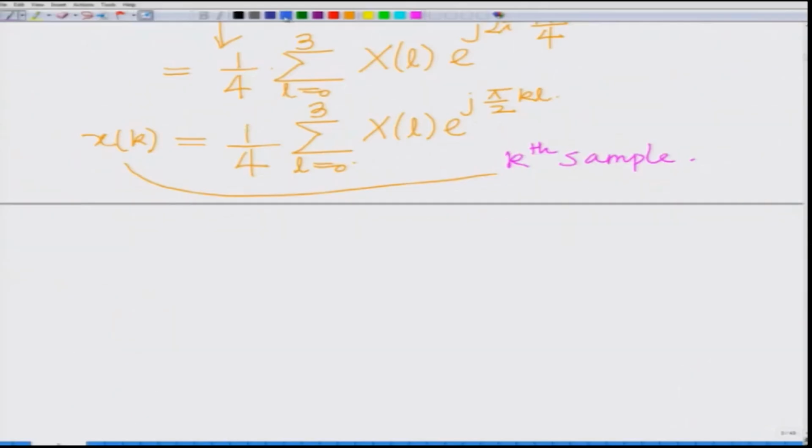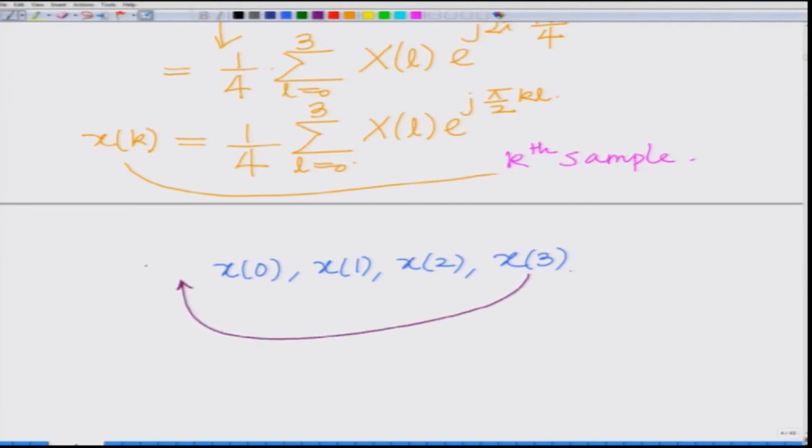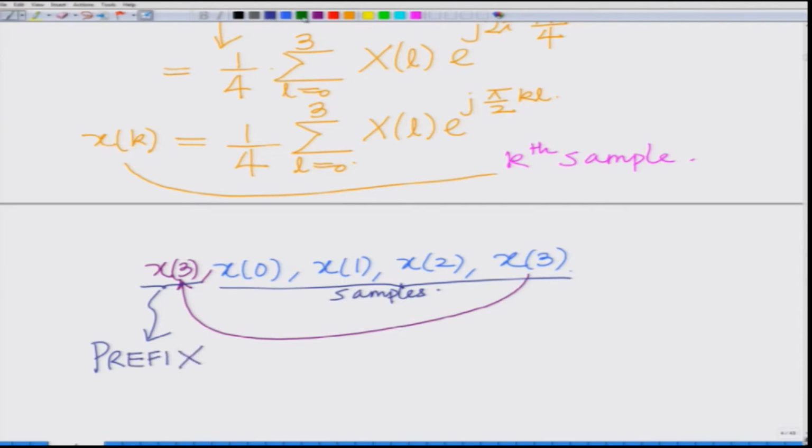Now these samples are transmitted over the channel subsequently, but before transmission there is another important operation to be performed, as follows. So, we have the samples x0, x1, x2, x3, and what we are going to do now is take the last sample x3 and place it again before x0. So, we are doing a prefix; we are prefixing the samples. This is a very important thing: we are doing a prefix and cycling the samples from the end towards the beginning.